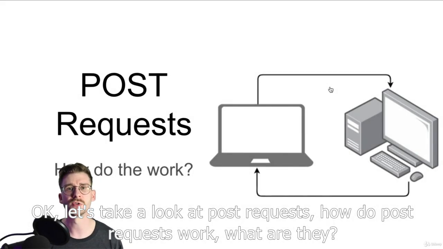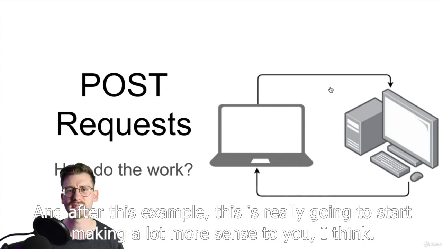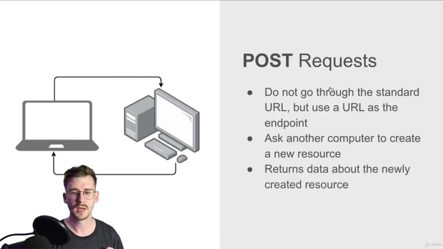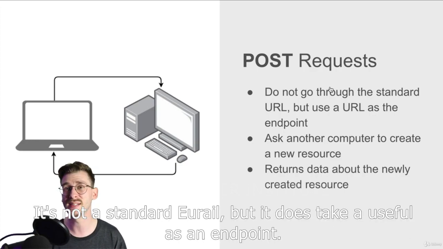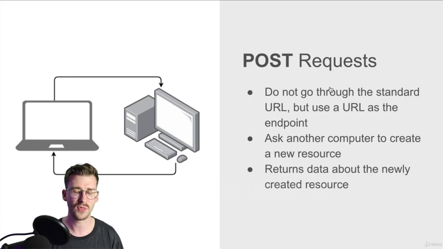Okay, let's take a look at post requests. How do post requests work? What are they? Let's dive into this. And after this example, this is really going to start making a lot more sense to you, I think. So a post request does not go through the URL. It's not a standard URL, but it does take a URL as an endpoint. That in itself is confusing.